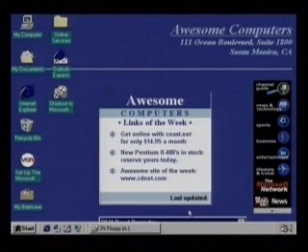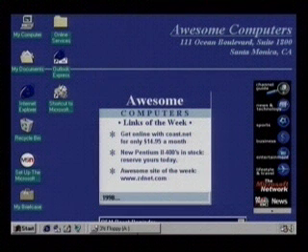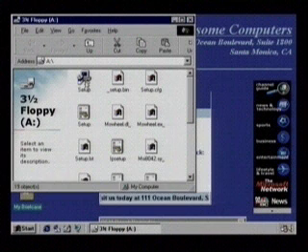The other thing that I want to do is install the Microsoft IntelliPoint mouse drivers because I'm shipping the IntelliPoint mouse. So I have the IntelliPoint drivers on a floppy disk in drive A, and I just launch the setup from the floppy disk.